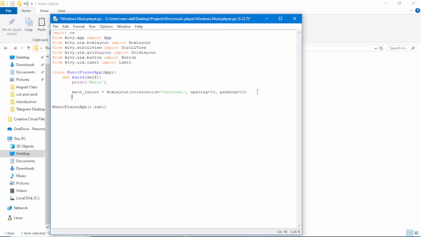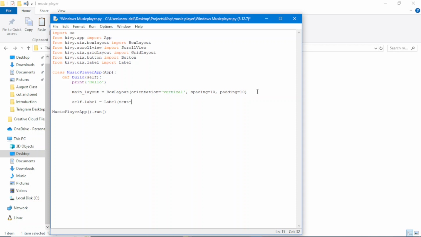Okay, and then let's put some things within our main layout. Maybe let's begin with a label, and this is where our selected song can be displayed. Let's give it a name.